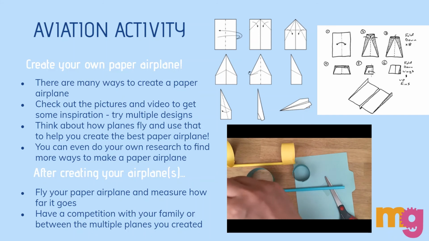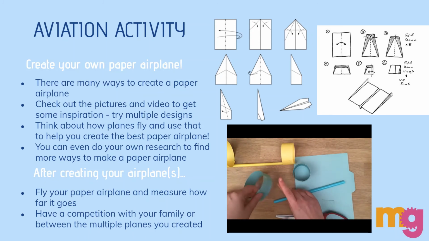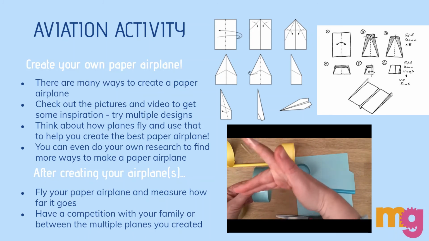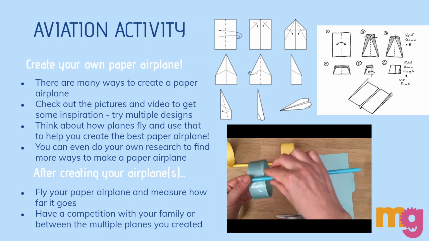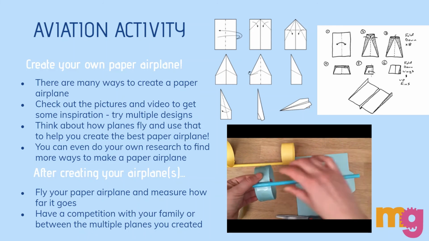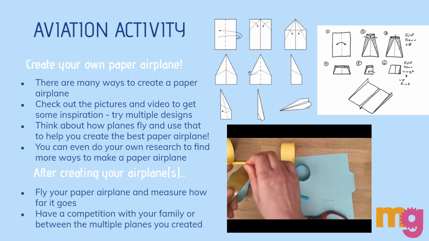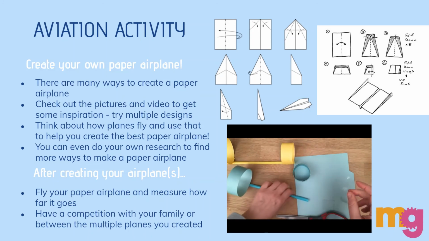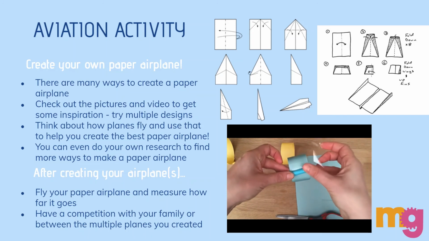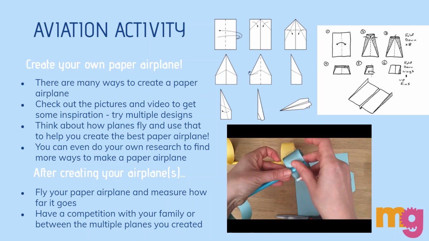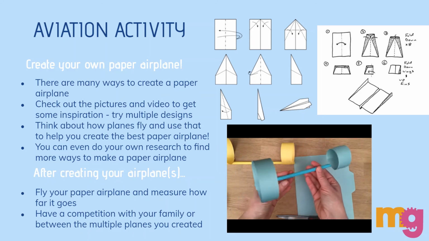Now get more tape. And then you tape this to the bottom. Now you want this to be perpendicular, right? So you want this really to be straight as you tape it to the bottom. Not at an angle, just nice and straight, pointing that way. And then you do it again on this side. Like so, make sure it's nice and straight. And there you have your paper aeroplane.